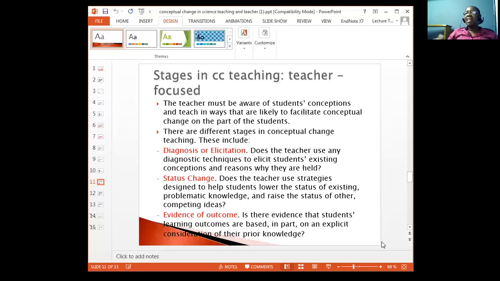And it doesn't have to be a test for grades. It can be just a little instrument that you devise in your class to see where your students are, just to give you feedback. So it doesn't have to be something that is graded. It can just give you feedback to help you plan your lesson better.